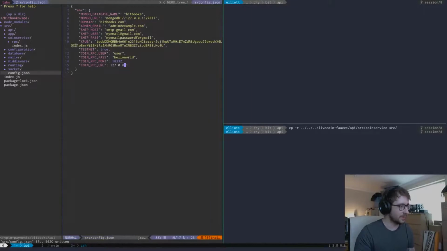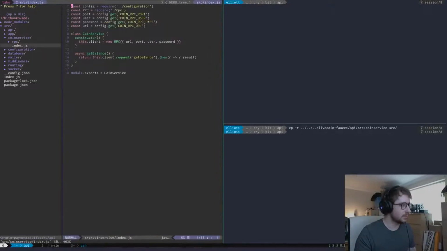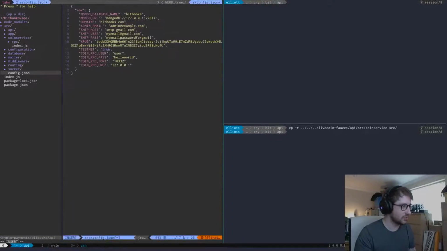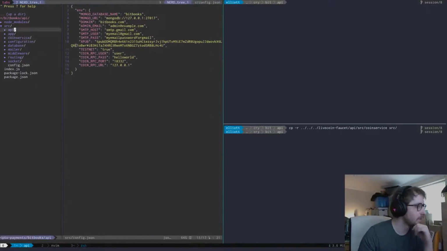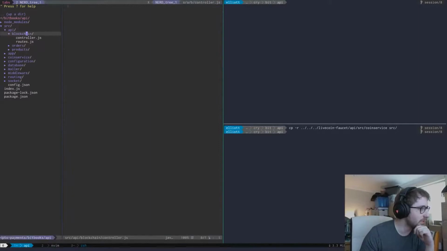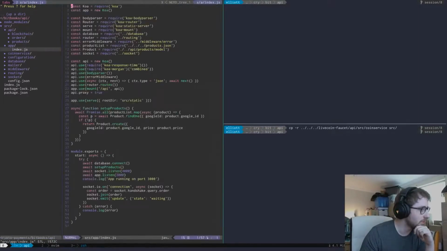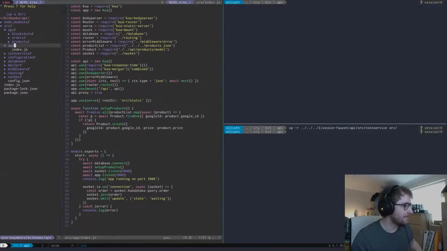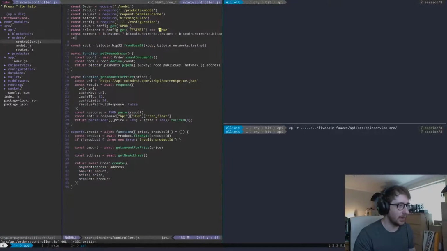127.0.0.1. Perfect. Now I think we have to add these as strings, to be honest, because it doesn't seem to like it without it being a string. Testnet should be true. Now I can't remember where I put that, but I think that may cause some issues. It was definitely to do within the orders, maybe. Yeah, okay. So that should work now for testnets. So I think beforehand we were creating the wrong address format, so this is just a quick fix there.